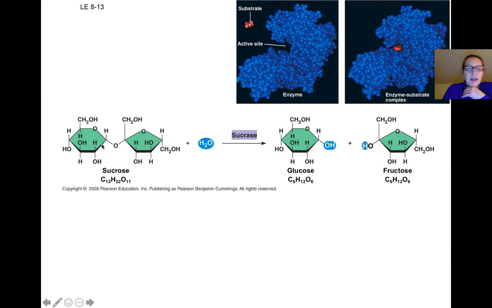Here's an example of a catabolic reaction, breaking down that sucrose into glucose and fructose, right? And we know that we need water to do that because it's hydrolysis to break it down. So if this was the sucrose, that would come in, and there would also be water available here. That would bind, make that enzyme-substrate complex, and then it will get all the bonds oriented where the hydroxyl and the oxygen can be put in the right spots, and it breaks it apart into the glucose and fructose, which would then leave. Then the enzyme would return to its original shape and could keep on going.